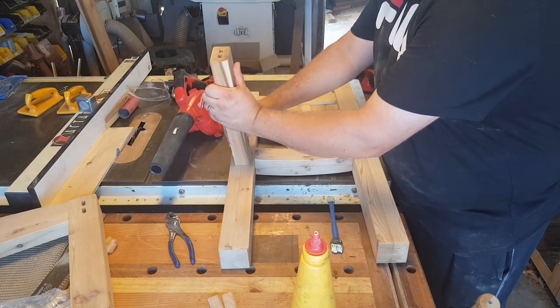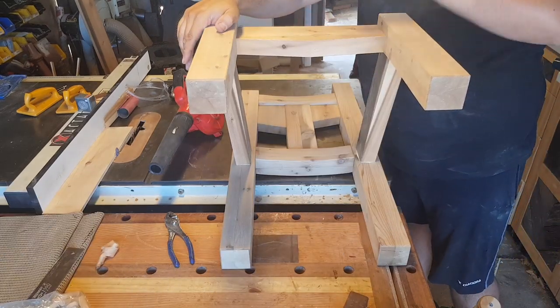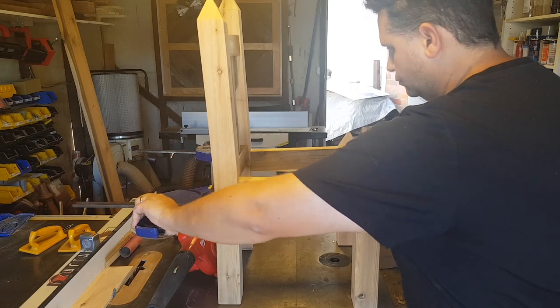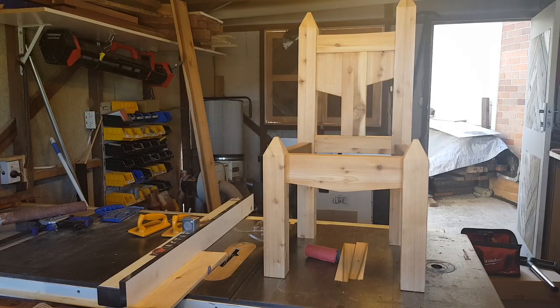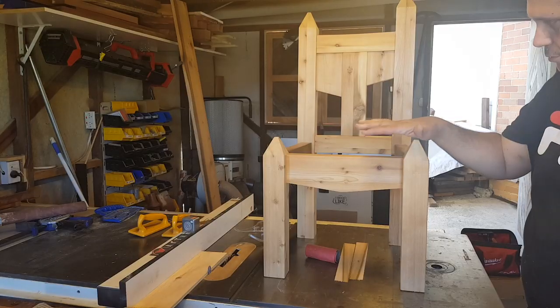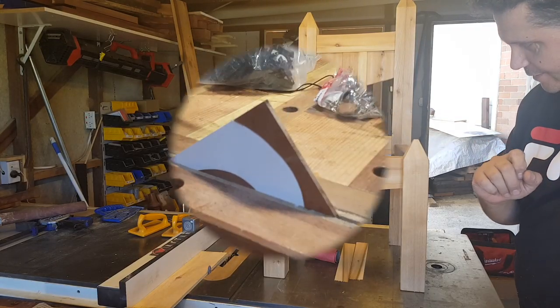This can so easily go so wrong. We do, of course, have one little issue. Easily fixed.